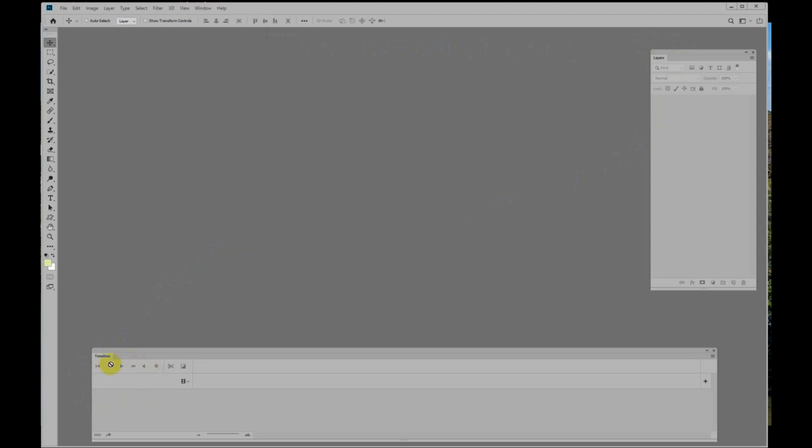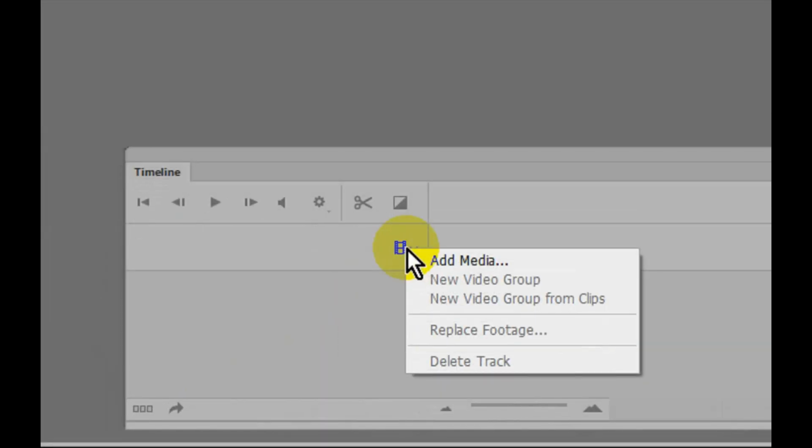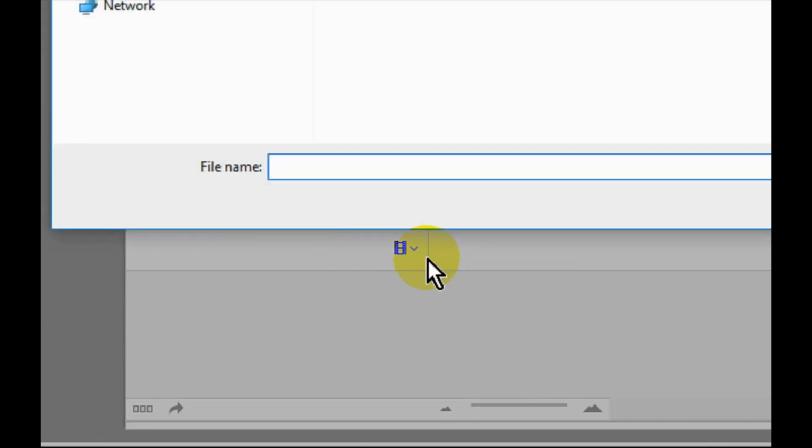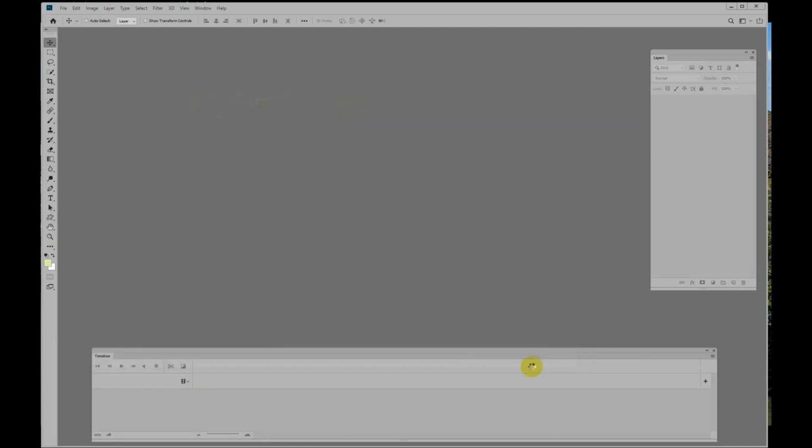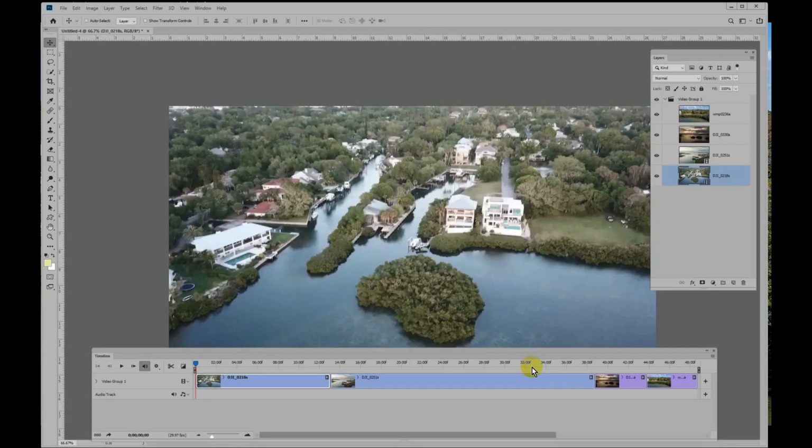And what you're going to find out is we're going to do all our work right in this area right here. Okay, so the first thing we're going to need to do is get some media. So if you click right in this area right here, it looks like a film thing or something. First choice is add media. So we'll click on that. And I think what we'll do is bring in all the media, so we'll make it a quicker show. We'll bring in 2 videos and 2 photos. We'll just say open. And now all the media will be put onto our timeline.